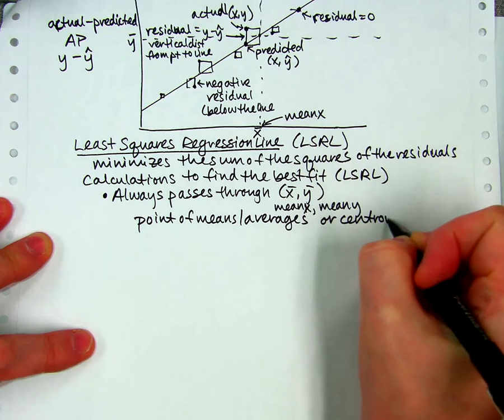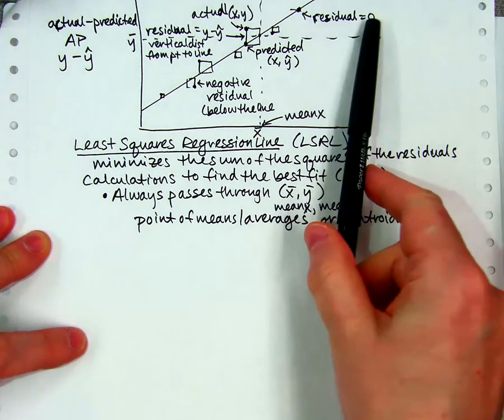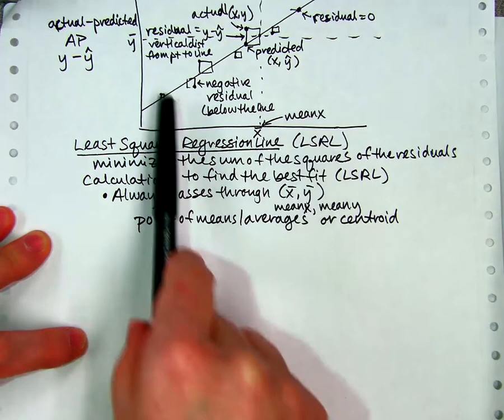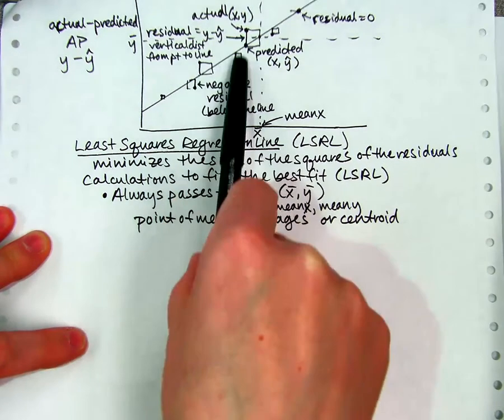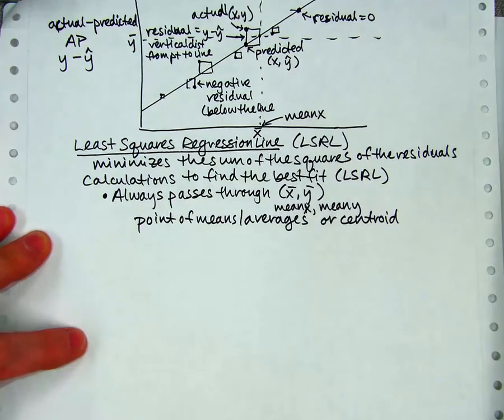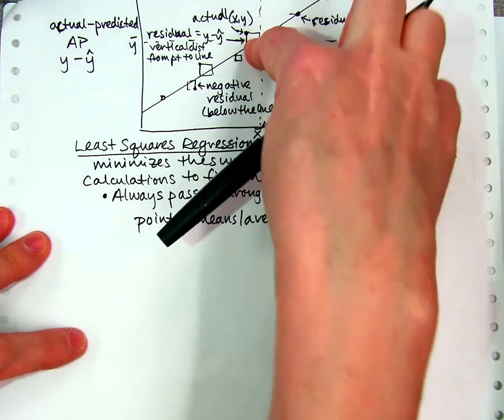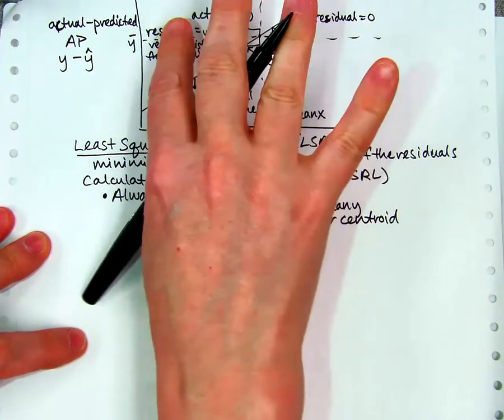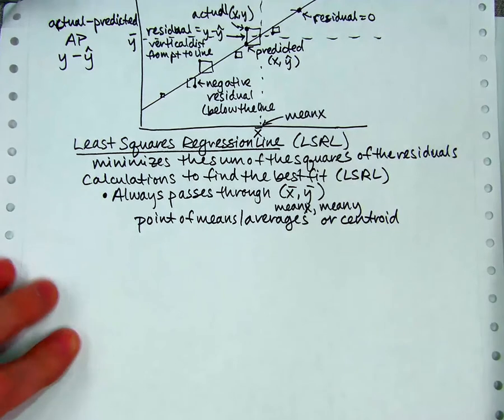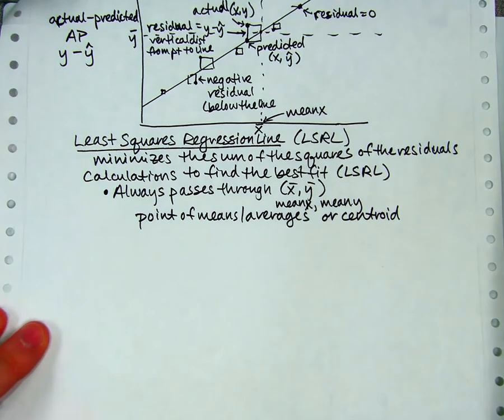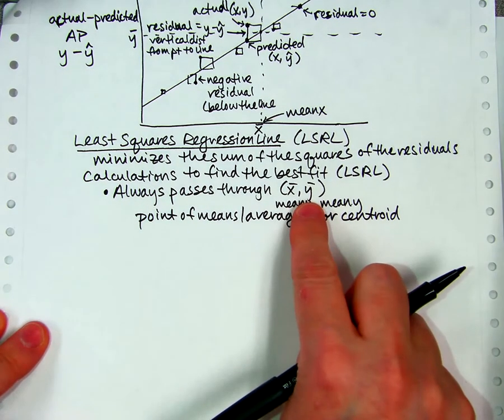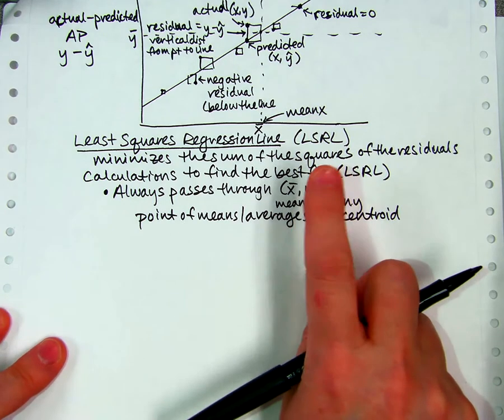If you like the geometric approach, imagine taking a piece of cardboard or something and putting weights at all of these spots where the points are. And then if you tried to balance the cardboard on the end of a pencil or something, that's the balance point. That's the place where it would balance both in the x direction and in the y direction. So that's why it's called the centroid. So that's kind of a common sense thing. I'm not going to prove that to you, but we're going to use that in a minute.